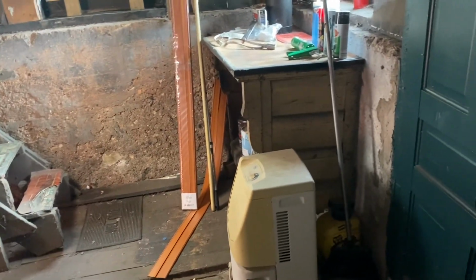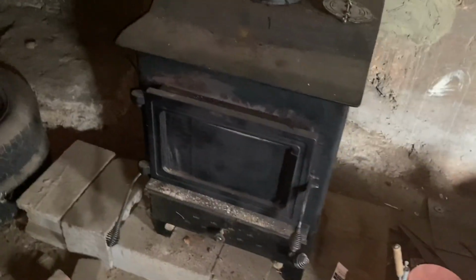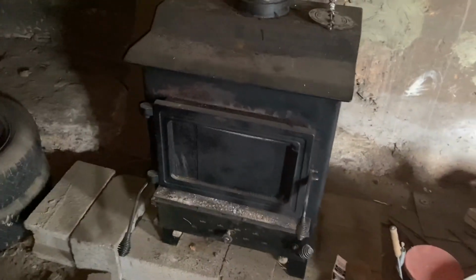We're in the basement. And I'm gonna start with all these. So I'll go back upstairs. This would be my saw shop area. So there ain't much here. We got a coal burner here. I don't like the sight of that. That's a tiny water heater. Where are you? Over here.